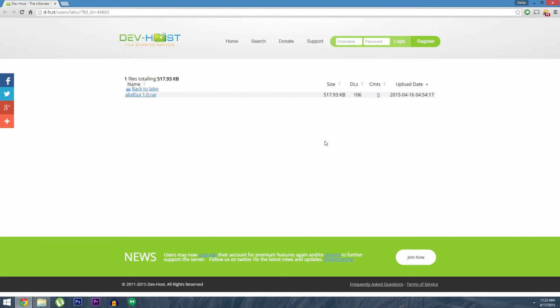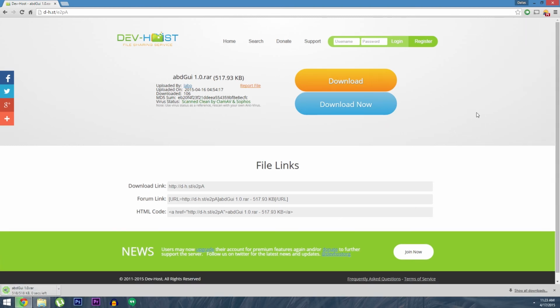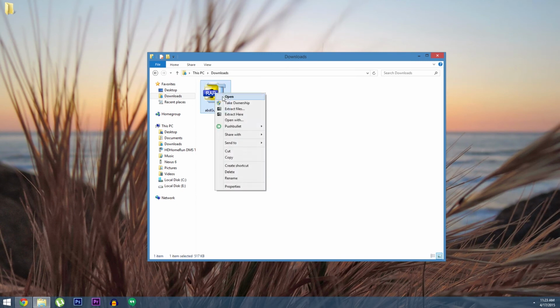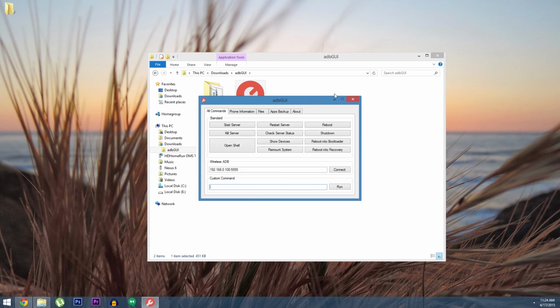I have this page linked out at the full tutorial on Gadget Hacks, so once you've made it this far, click the adbgui.rar link. From here, make sure to click the Download Now button, then head to your computer's download folder. After that, just extract all files from the archive, which is a RAR by the way, so I'd recommend using 7-Zip for this part. From here, head to the adbgui folder, then launch the .exe file to check it out.